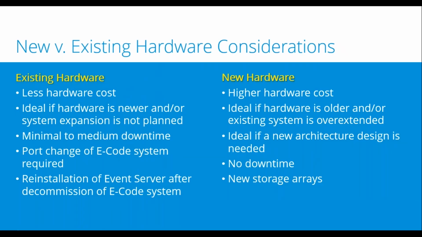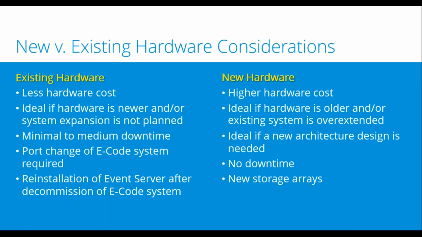So when you're migrating from E-code to C-code, you have to look at a couple of different options. If your hardware is as old as the software, it would probably make sense to replace the hardware with new hardware, and have a fresh start. New hardware, new software. Everything's golden. But if you just recently replaced your hardware, it may not make sense.